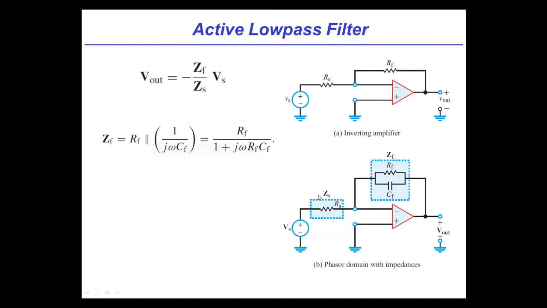Okay, so if I put a capacitor in here, I can essentially take the same form and now substitute in. RS stays the same, so ZS is still just the resistor value. But if I want to find ZF on the feedback path, it's the parallel combination of the impedance of the resistor and the impedance of the capacitor, which I can calculate, and it turns out to take this form. That is, it's RF over 1 plus j omega RF CF.